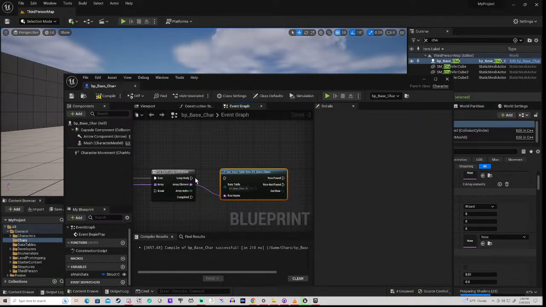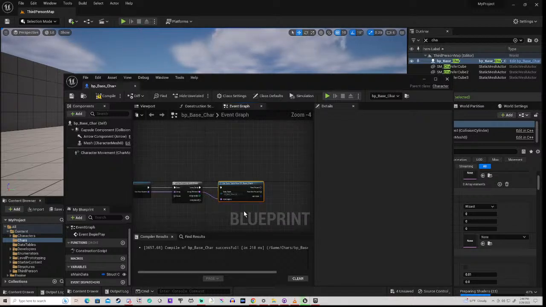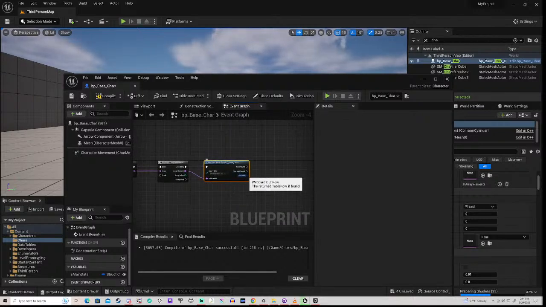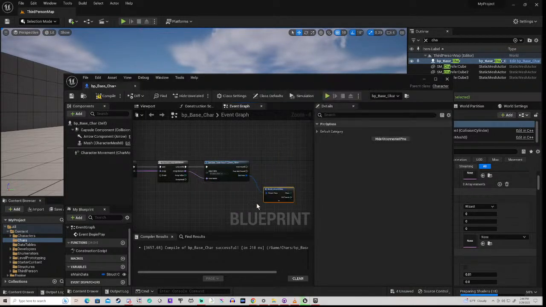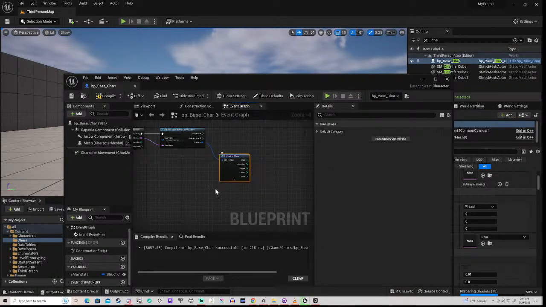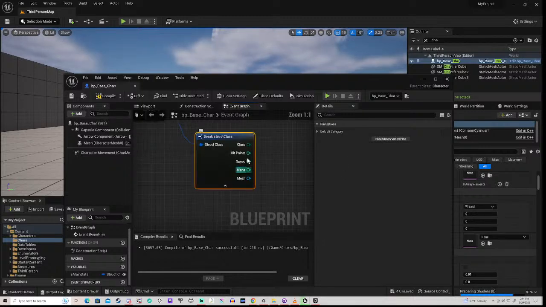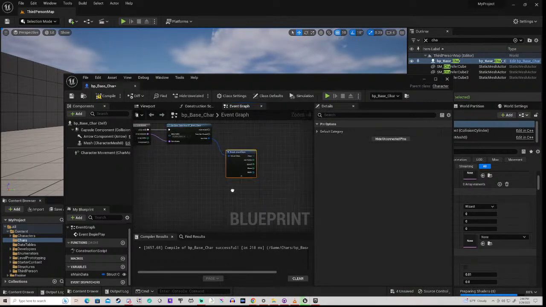So basically we're iterating through the table to find a value. Now, you'll notice here the out row is going to be our struct class. If anybody's got any questions, start asking. Remember, this data table is made up of the structure class, and that's the exact values it's going to bring back.